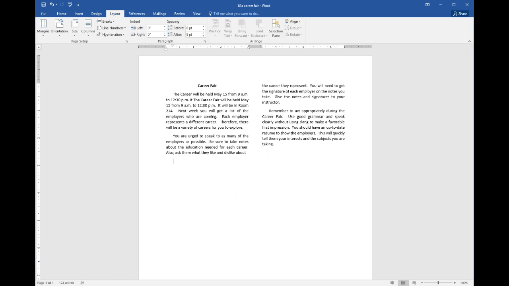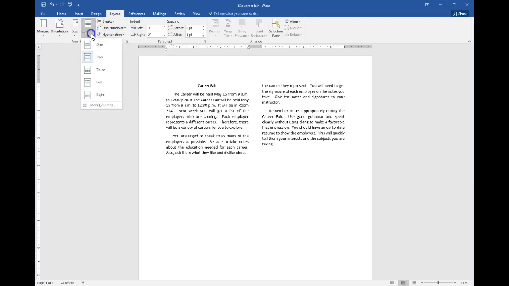In this activity you will change the number of columns in a document from 2 to 3 and insert a vertical line between the columns. You need to have 62A Career Fair open, and we're going to follow the line between path at the left. We go to the Page Layout tab, Page Setup group.